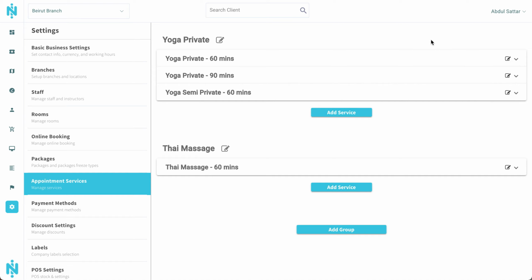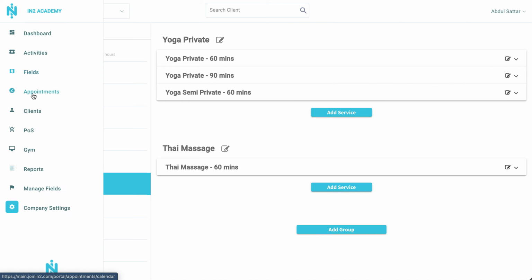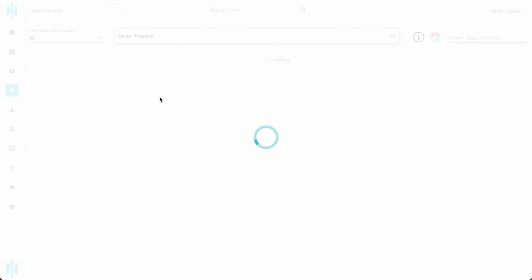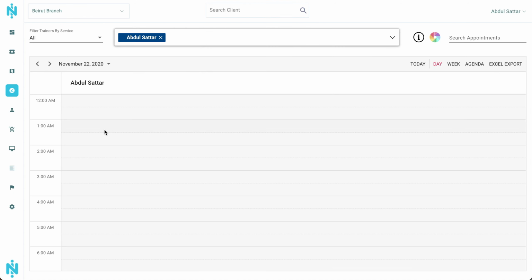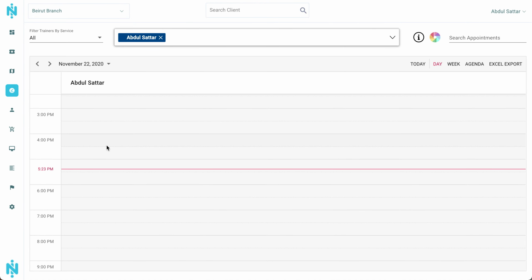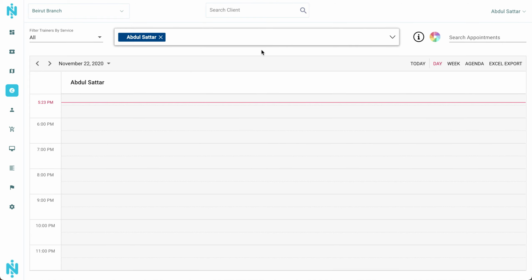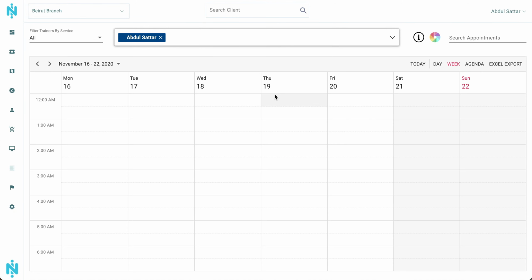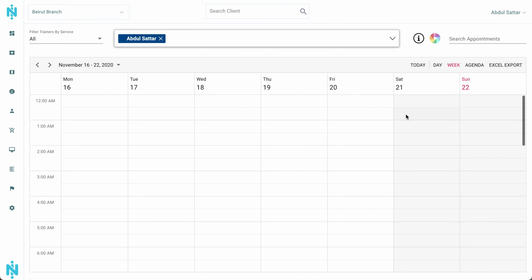And now that we're done with our setup, we're going to go ahead and see how we can actually use this. I'll jump over to appointments. From here, I'm going to see my calendar. And I'm going to go ahead and book a spot. Let's go for the week view to make it a bit more expansive.